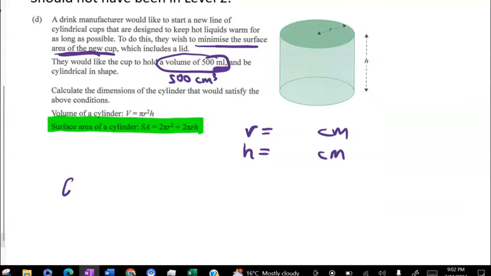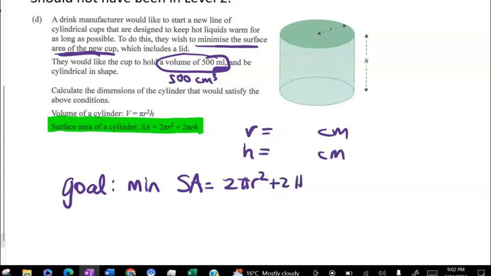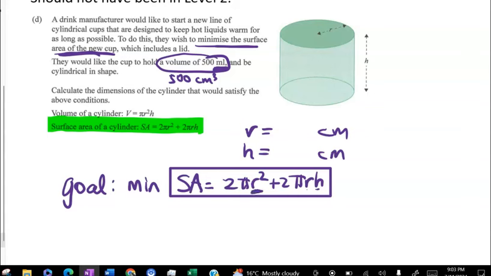Okay, so as usual, we'll start by saying, what is our goal? Well, our goal is to minimize the surface area, and that's 2 pi r squared plus 2 pi rh. And as usual, we have a problem, right? Because we have two variables in here. And to minimize something, we want to differentiate it and set that derivative equal to 0. But we can't do that until we've got rid of either the r or the h. And in here, you can see that the r squared pops up here and r pops up here. So it's going to make sense to eliminate h.